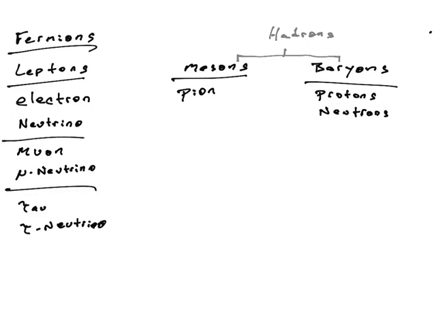So the electron is the one we know because it's the lightest version. So it's the one that sticks around. It's stable. But there are 3 families. There's the electron, the muon, and the tau. They're all leptons. They all act kind of the same way. It's just that a muon is heavier than an electron and a tau is heavier than a muon. And a muon and a tau, because they're heavier, are unstable and thus decay and break up into electrons.